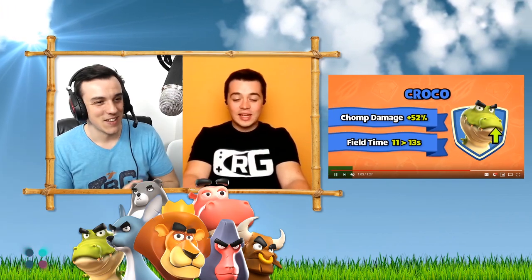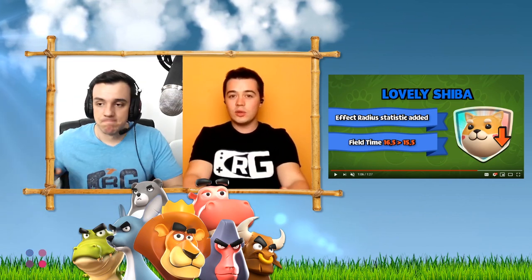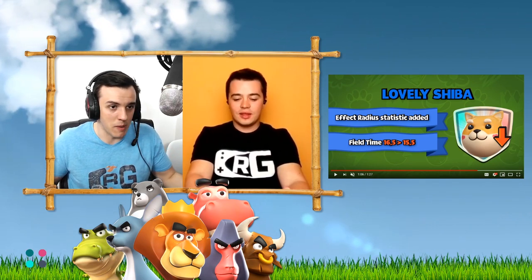Next one. The next one is the lovely Shiba, for whom the effect radius stat is added. So now you know. Exactly. And also a little nerf, the field time is reduced from 16.5 to 15.5. I'm not sure how much we are going to feel this change, but anyhow, it is a change. I don't really feel like, I mean, the pro players use Shiba for defense and then quick pass to Panda.